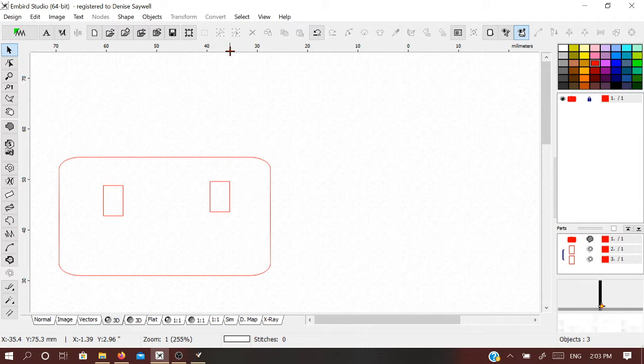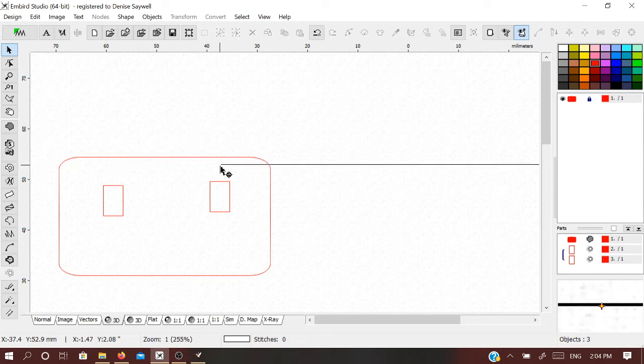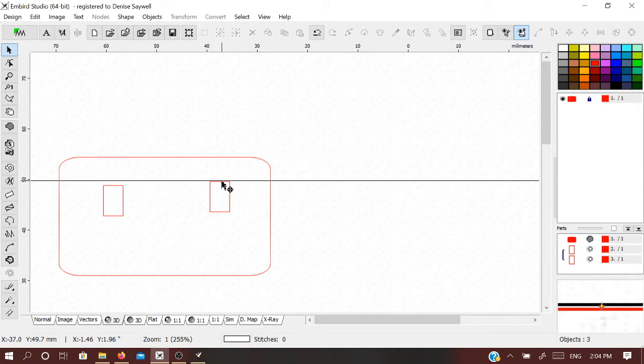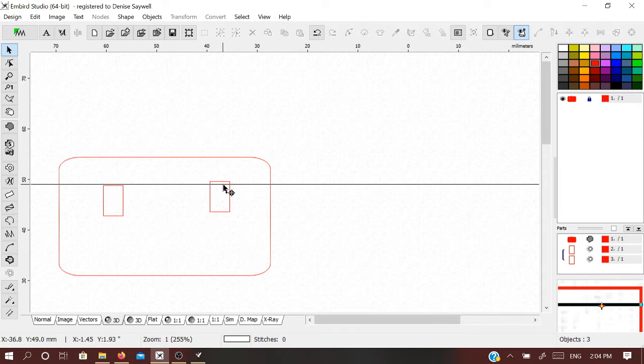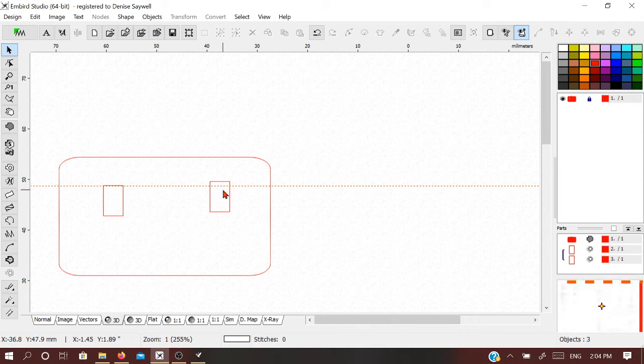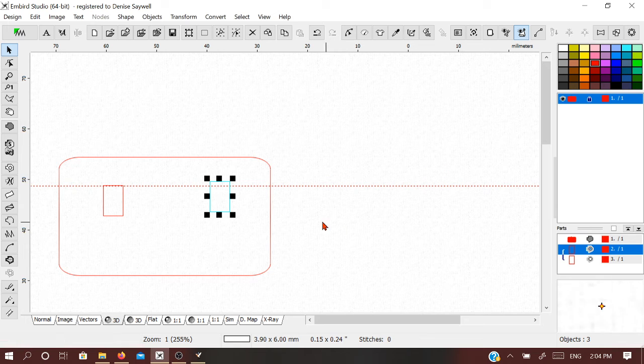What you can do is go up to the top of your screen, and when the cross comes, you right click, left click on it and drag down this line, and that helps you to line up your windows. Now you pick the window, left click on it, and then just drag it to the line.